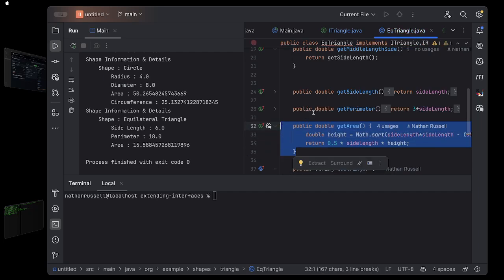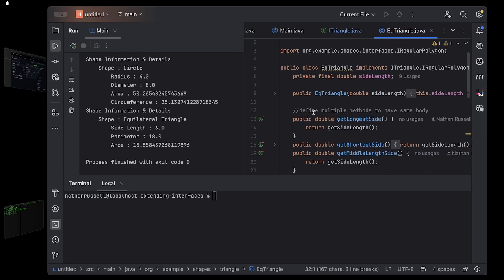Okay, so basically what we're doing is interfaces allow you to group things together that should have common traits. And these traits can intersect things in really weird ways. So we can have a whole bunch of categories, and the interfaces effectively define how these intersections should behave. Things that have a longest side, okay. Things that have a shortest side, okay. Group them together, create some sort of interface mechanism to where all those things make sense.